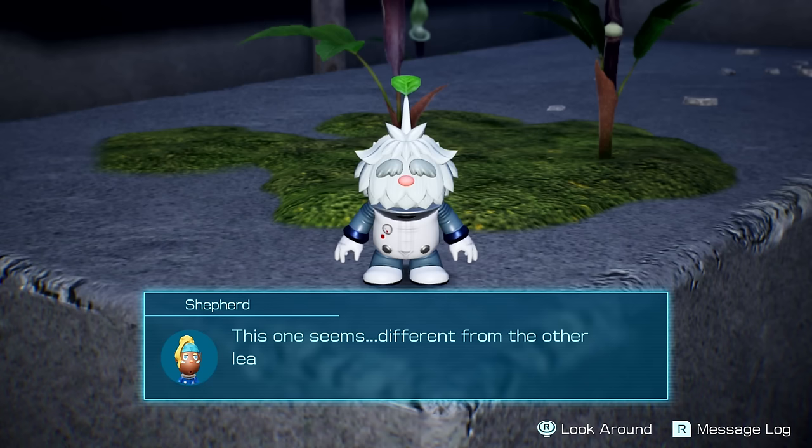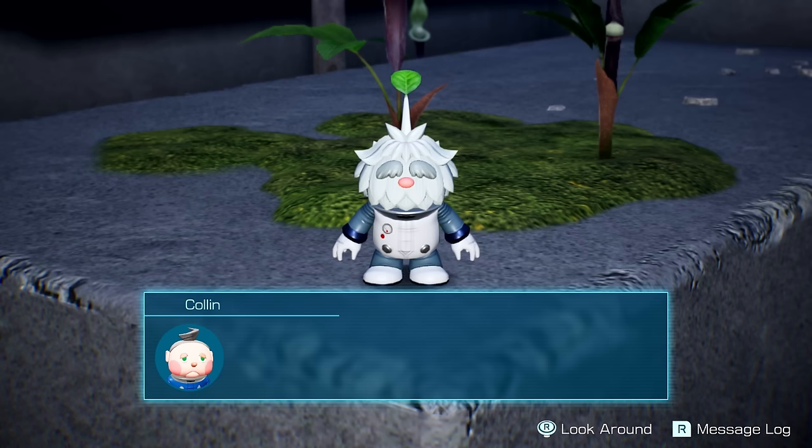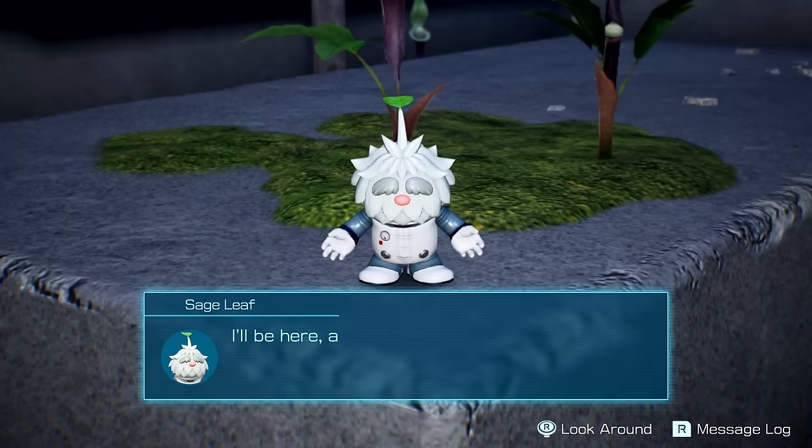This one seems different from the other leaflings. If they want to stay here, then we have to respect their wishes. Understood, Captain. Well then, time to head back, Zebra. You would go without collecting your rewards? These jewels, the white onion and the purple onion, please take them with you. I'll be here, as always. I hope to see you again soon for some more training.